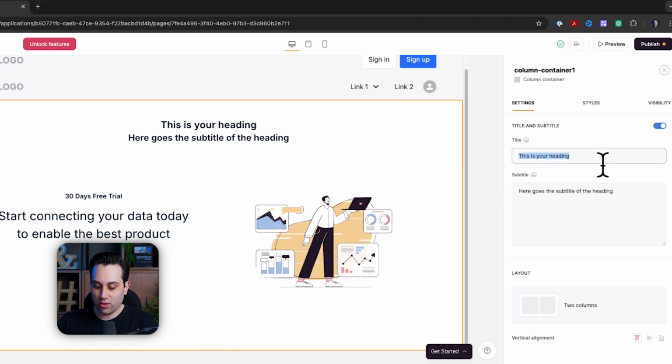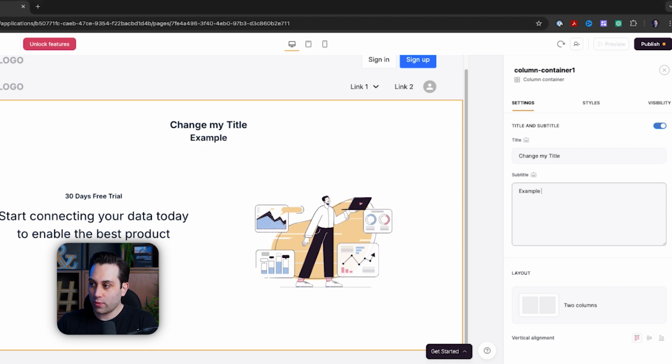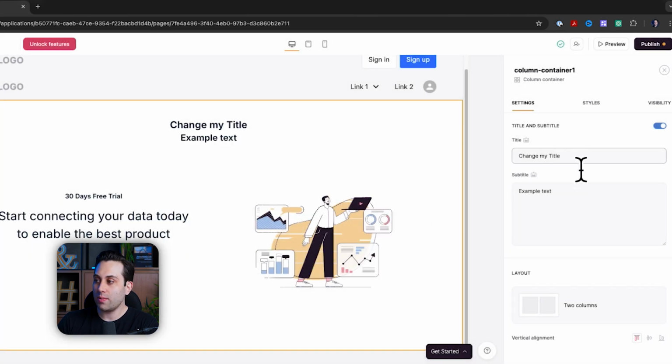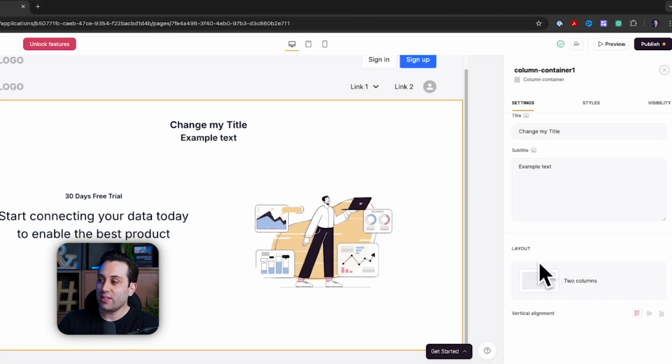So here I can change my title, and here I can add example text. And of course, I can always change the design for these elements as well. If needed, I can also use AI to create a title or description. That's really nice.